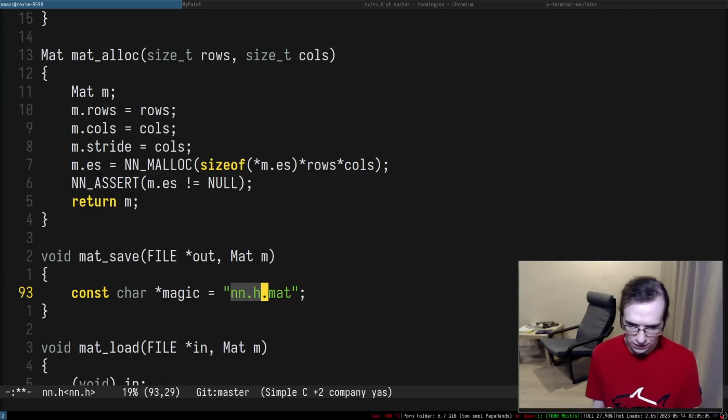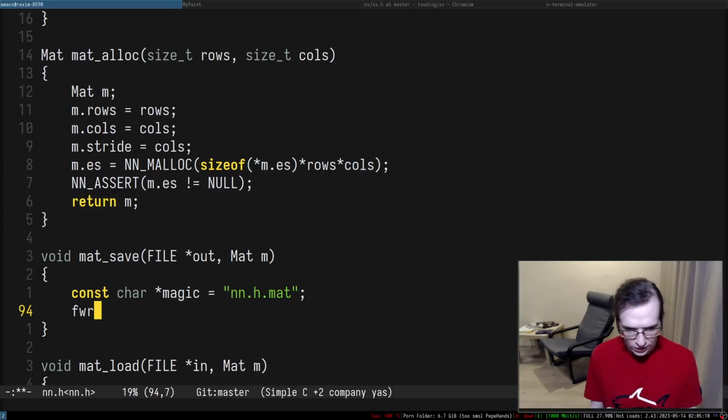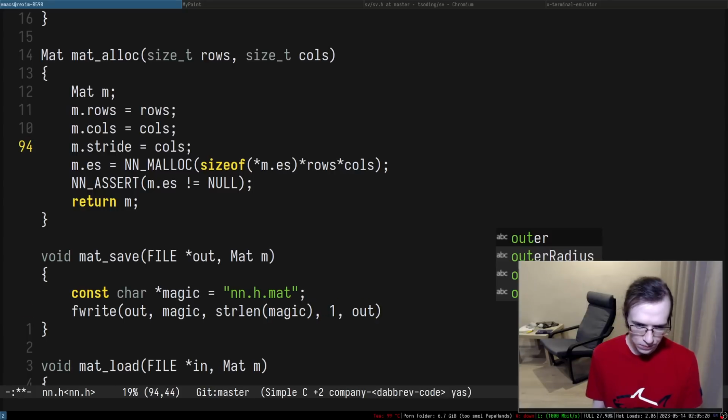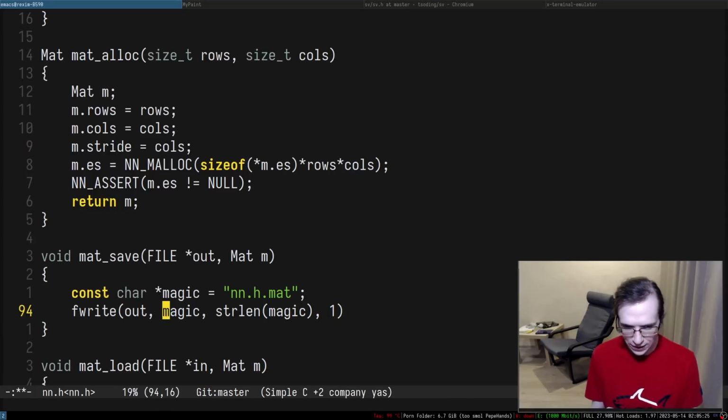There are 8 characters in here, and we're just going to do fwrite of output, magic, then strlen of the magic, and then 1. I think out has to actually be added here.